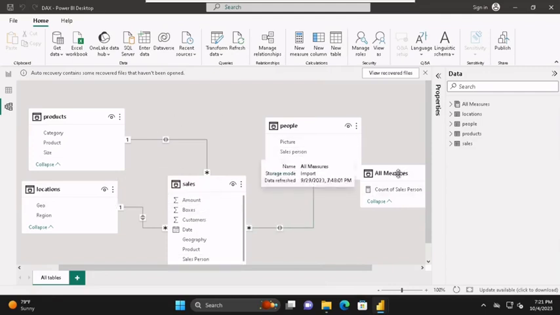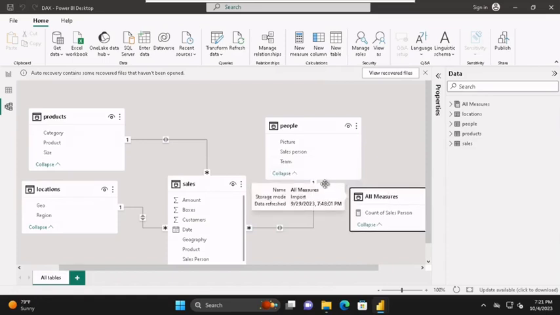And I mentioned that the goal, or the reason why you need to connect your tables all together, is to ensure that when you're creating a visualization, they are all interactive, all connected together. So when you make a change here, or you are visualizing on this, it's affecting this and affecting this, which means that they are all connected that way. So your visualizations will all be connected together.